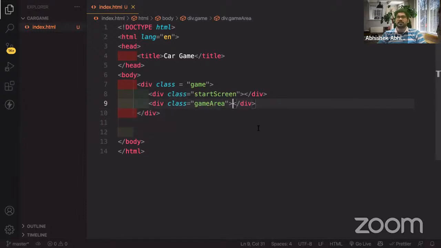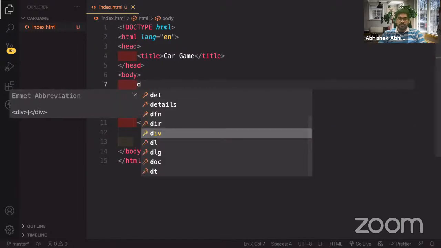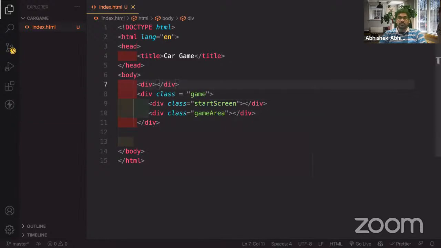So this is a screen. I also need a screen for my score now, so div with the class name score. Perfect. I guess this structure is clear to all of you, right? Let me know, yes, no, or something. Come on, guys, something. Is this structure totally clear to you?